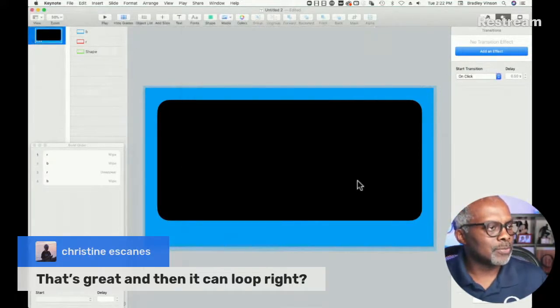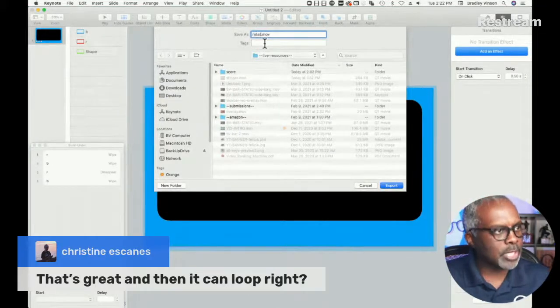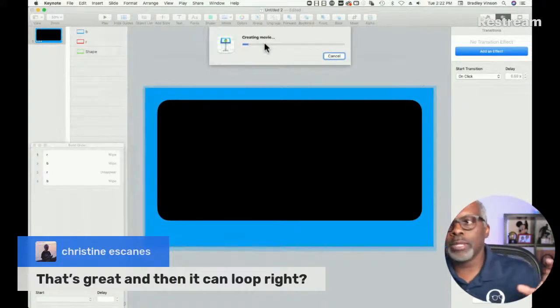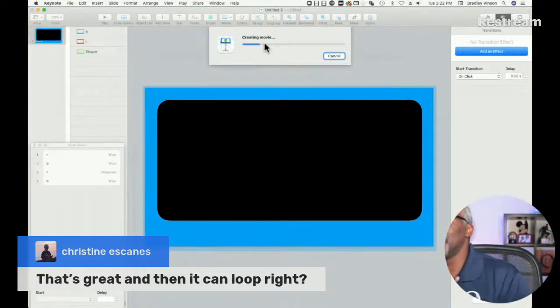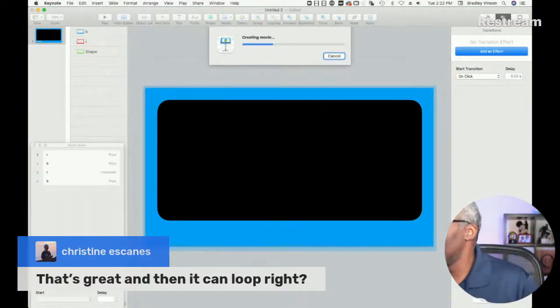Go next. And I'm going to put it in my live resources. Call it rotate, export. And it takes a little bit longer to squeeze it now because it's a smaller file. So the work of squeezing will take a little bit longer. Now, this is the part that you rarely see because in my tutorial videos, I cut all the squeezing portion of it out. But as this is squeezing, let me see what else you guys have to say real quick.